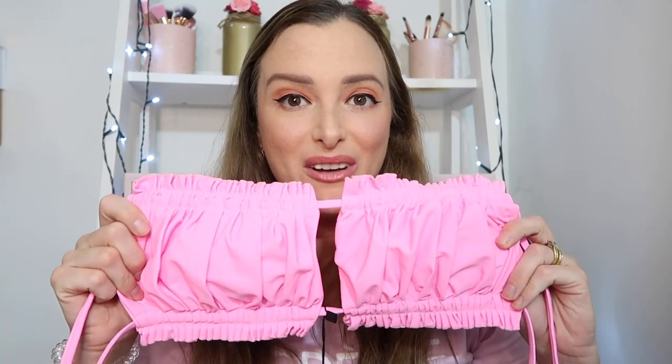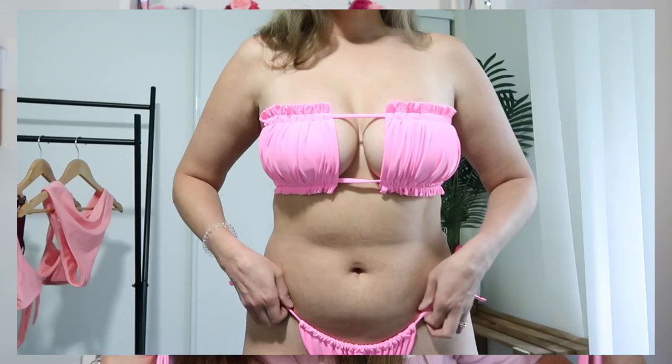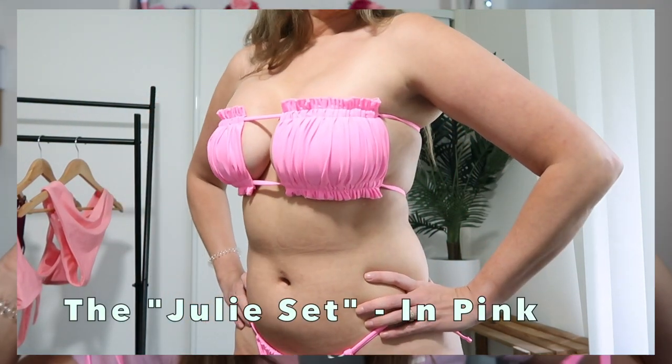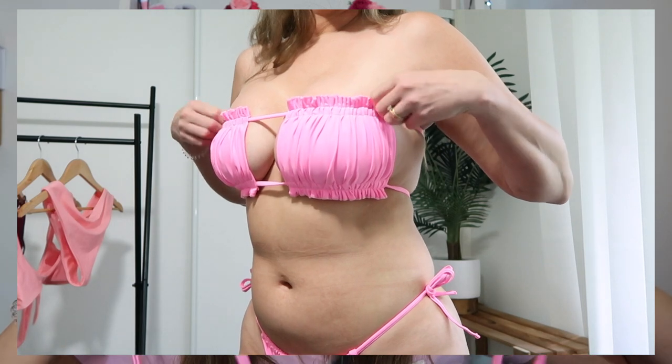This is probably the most controversial bikini that I've seen all over Instagram at the moment. It's different. It's something that I wouldn't normally wear, so I wanted to go for it just to see what it's like. This bikini here, this is the top, and I'm going to be showing you guys some footage with this stuff on. This is the top here. It's really shirred. It's got the double lacing around the back there. It's fully lined. It's got the padding on the inside here, which is really flexible.